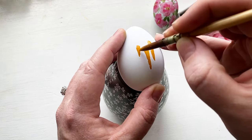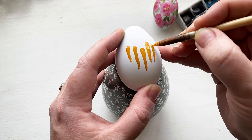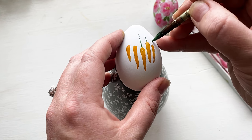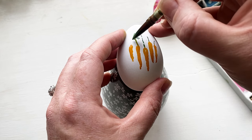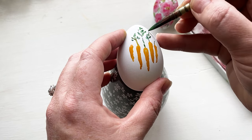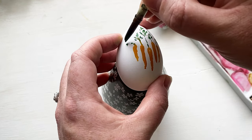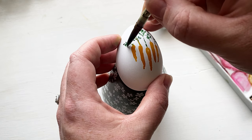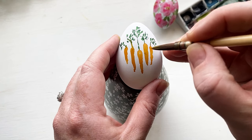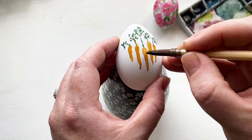I really wanted to do some carrots — I thought that would be perfect for Easter — so I just painted these little carrots with some fun greenery. I kept it really simple because when you're painting on eggs it can get really overwhelming and really blotchy. I tried to keep my strokes thin, simple, and light so that you can see the distinction between the leaves on these little carrots without it being super overwhelming. And one great thing about carrots is they're kind of lumpy, so you can have fun with the shape without worrying about perfectly straight lines. I waited for the carrots to dry and added little lines on the carrots — I thought it went perfectly with the whole theme.